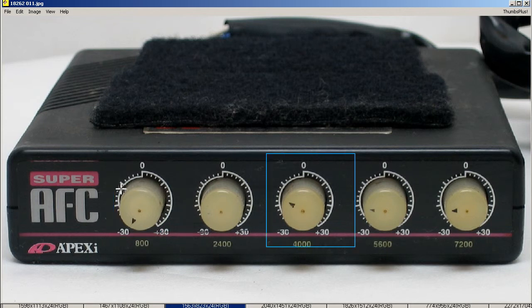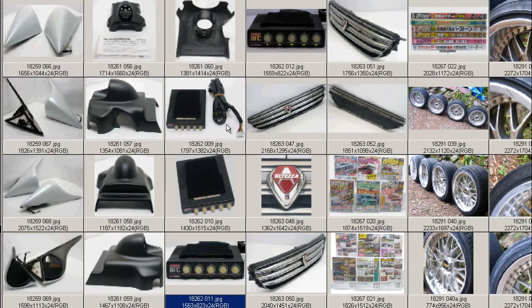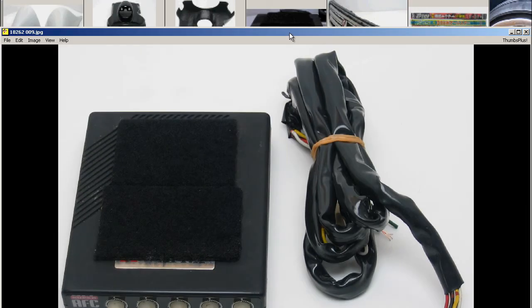So as you can see here, a very intuitive interface allows you to grab it by the fingers. It's still very popular in Japan because this item gives that intuitive real feel of actually physically manually adjusting the airflow. So it's still very popular in Japan, the Super AFC, and the whole unit itself.